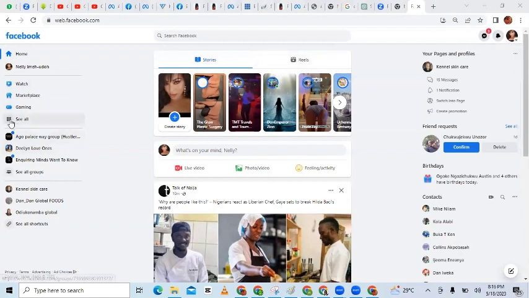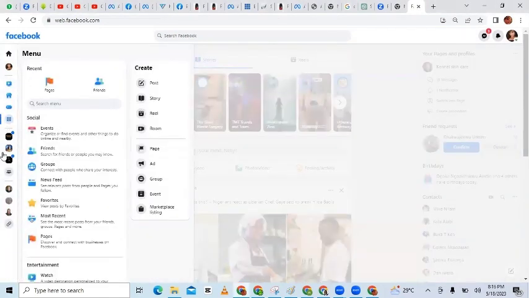So you just come here. This account is different. You can see it on the sidebar. On some accounts, it's going to be up here. You're going to see this box up here, and you come to where you see page. Under create, you see page. Then you click on page and you create a page.